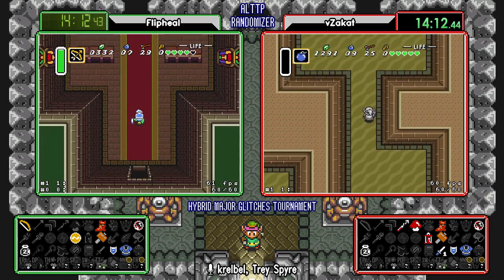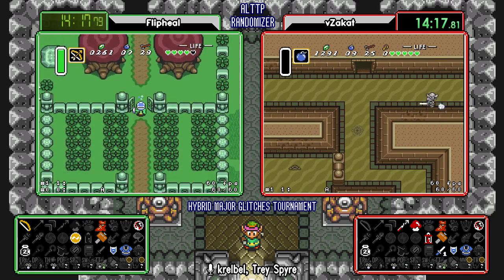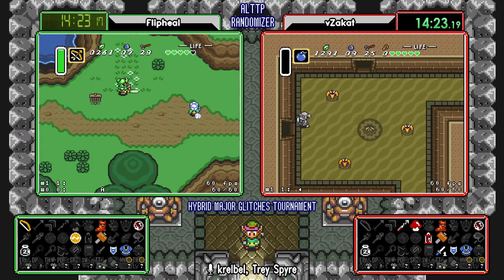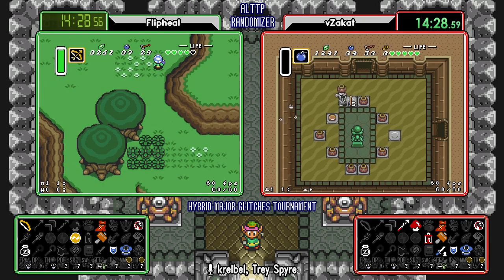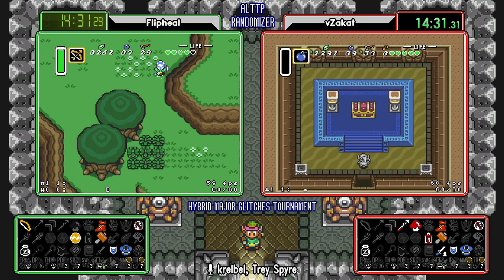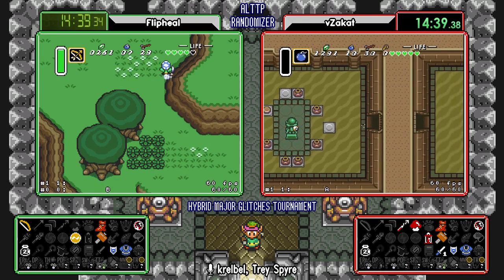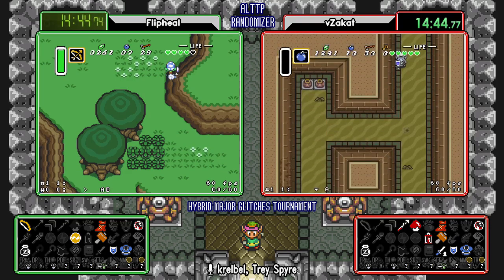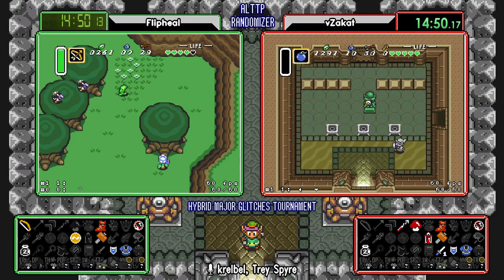All right, and I suspect Flipheal does a DMA to start exploring Death Mountain, and actually, did Zakat do anything on East Death Mountain? Yes, he did. He did spiral into cleared out Paradox Cave. Although I guess Zakat did not jump down to do either early King's Tomb or Graveyard Ledge. So those are still a mystery to us as well.